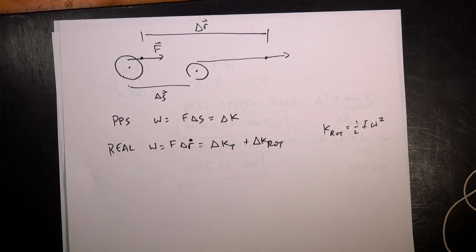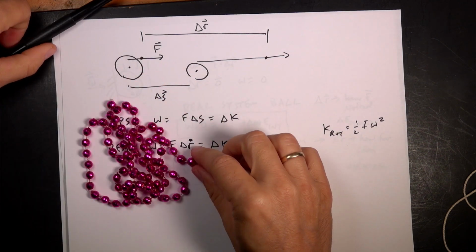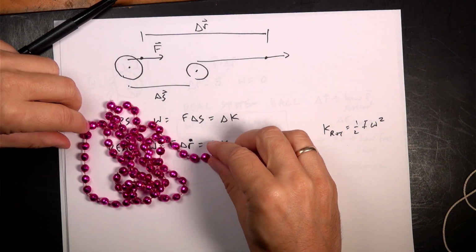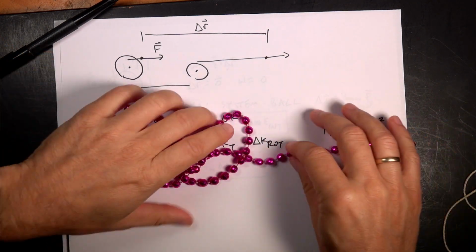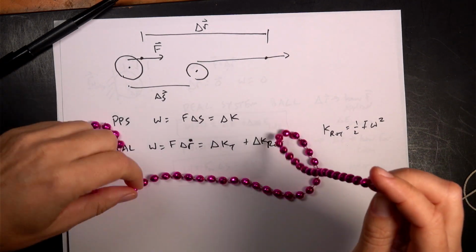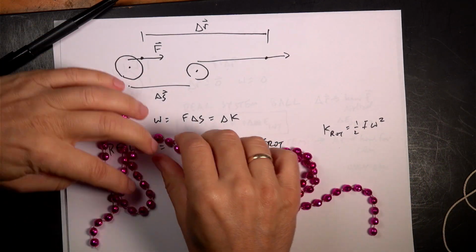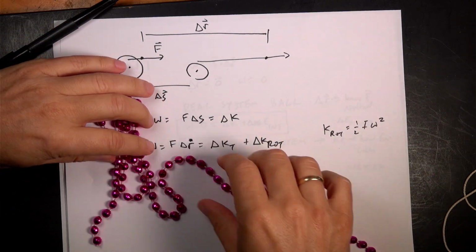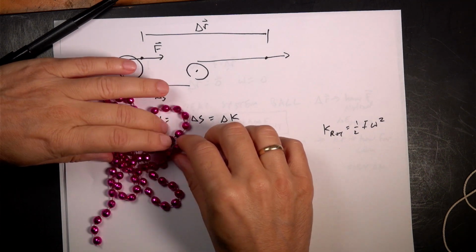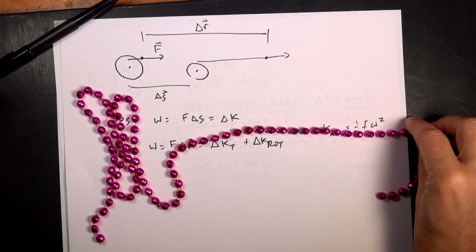Here's another example. I'm not solving all these. If you want me to solve them, I will. This is one of my other favorite ones. Here's a chain, a beaded chain. Actually, I have a metal chain too. But as I pull this out with a constant force, what happens? Well, you've got to have it so it doesn't tangle up. So let's do it like this. Okay, that's better. So if I pull this with a constant force, what's going to happen?